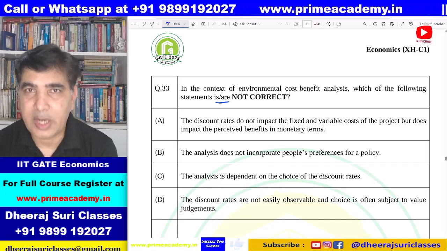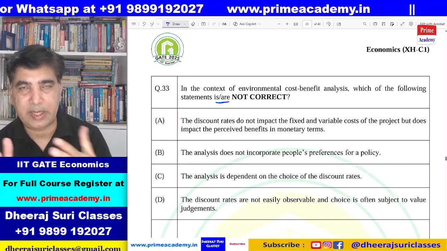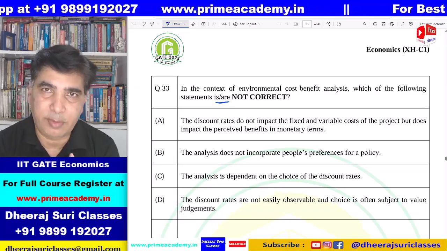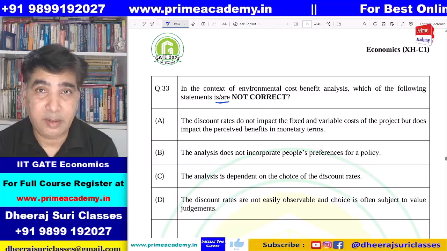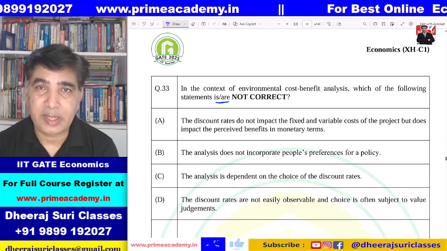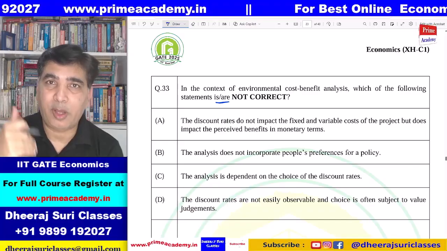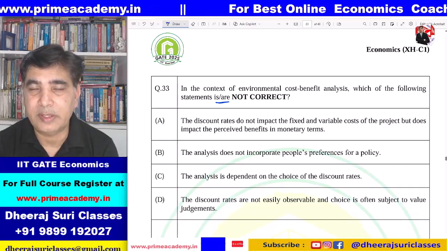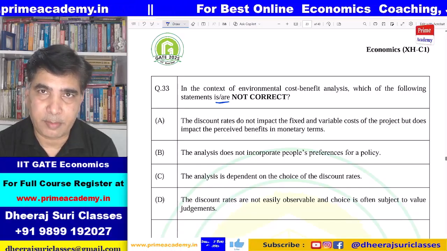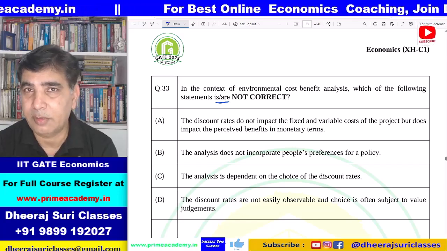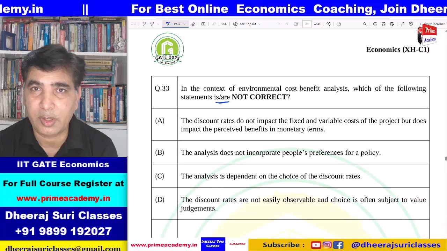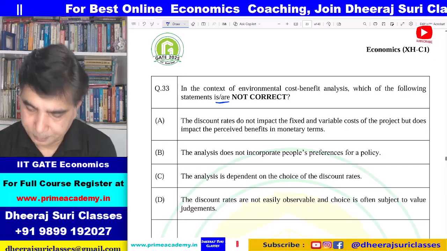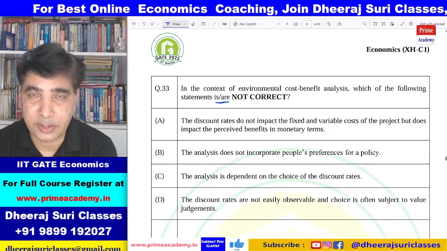See, actually the cost is something which is not affected by the discount rate. When I'm going to take up a project, I have to assess what cost I have to bear, what my fixed costs are, what my variable costs are, and what revenue I'll get. Then I'll use a discount rate to find out what net payoff I will have. So discount rates are used to find out the net payoff which a person or a firm is going to earn from a certain project. Discount rates are not going to affect the fixed costs or the variable costs; they are going to affect their present values only. So this is correct. But we have to find what is not correct, so this is not our answer.